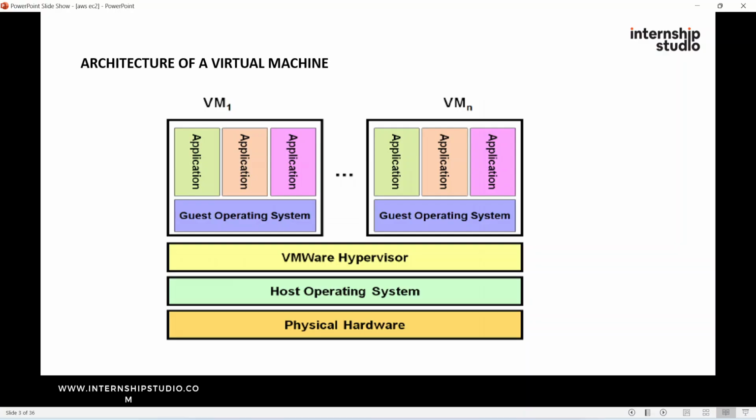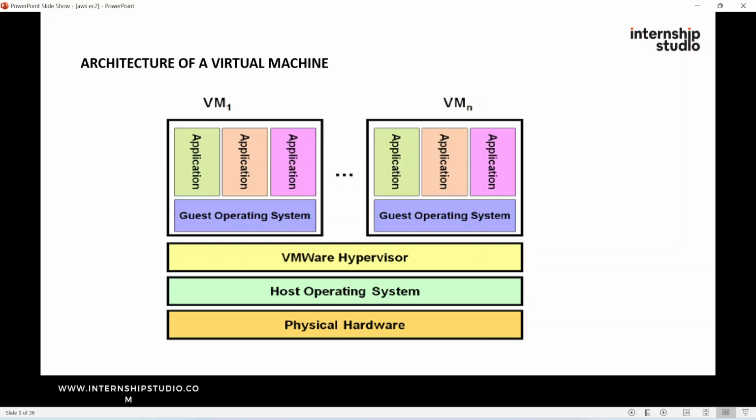We also have another inbuilt component, the virtual machine manager, called VMM in short. The virtual machine manager is a component of the hypervisor which is responsible for creating, configuring and managing the virtual machines. It interacts with the host machine's OS and the hardware, ensuring that each VM gets the necessary resources like CPU, memory and storage. The VMM also handles the communication between virtual machines and coordinates their activities.